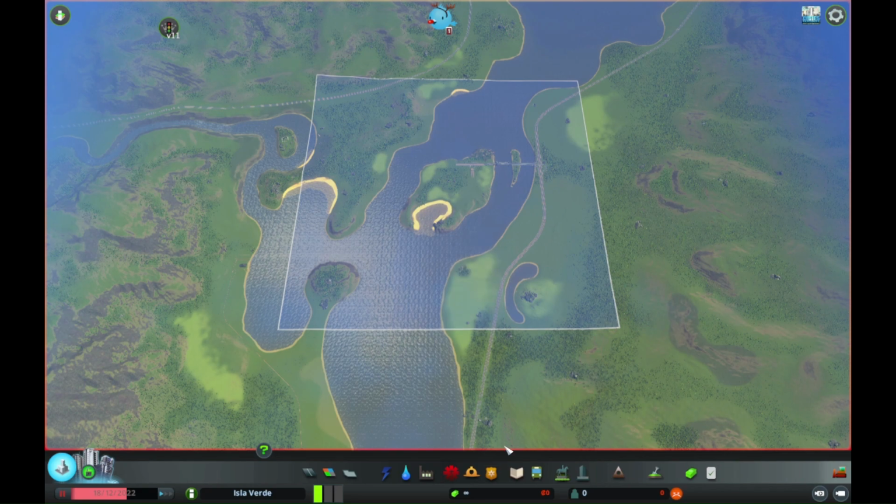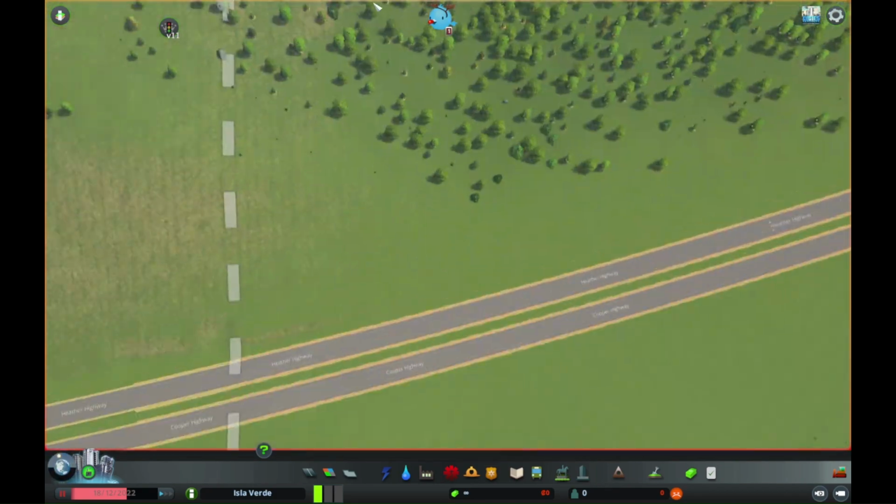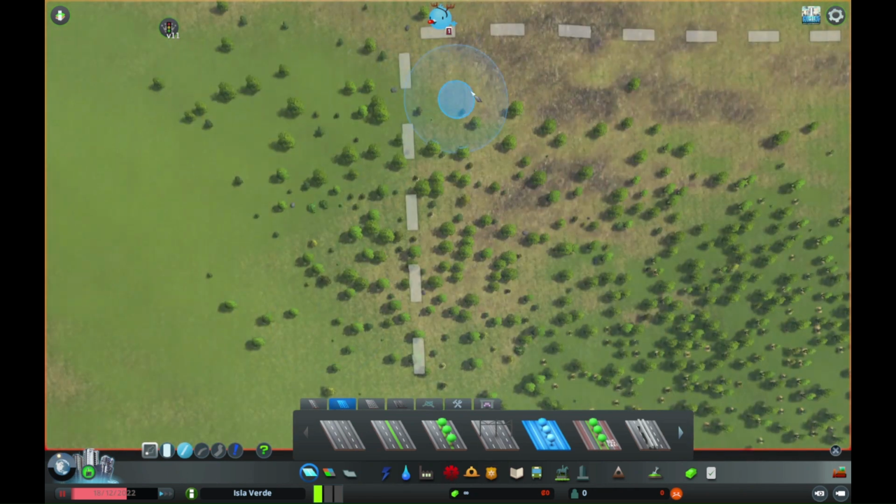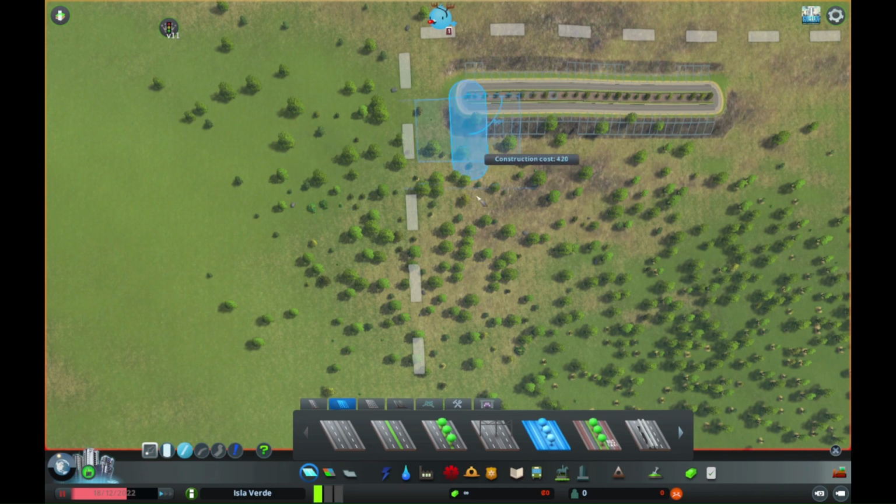I like to start my cities in one of the corners so that I can make the best use of the entire map. You may have noticed I purchased all the areas allowable on the map. I have my gameplay set to unlimited money.